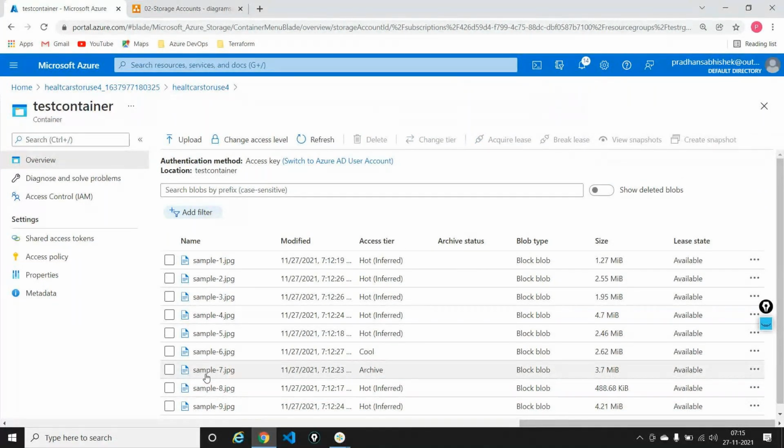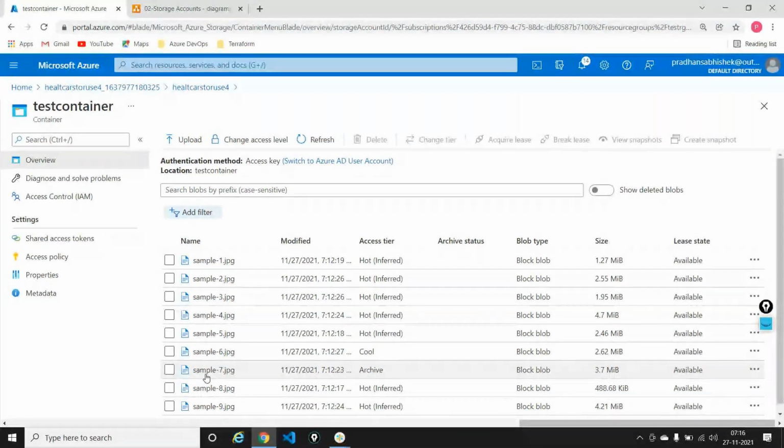If you want to now make it available over the internet, you'll have to make sure to change it to hot again or cool again, either hot or cool, to make it available, and then you can access it over the internet again. Okay. So three things out here: a hot, a cool, an archive. Okay. Fair enough until here. Everyone is getting until here.